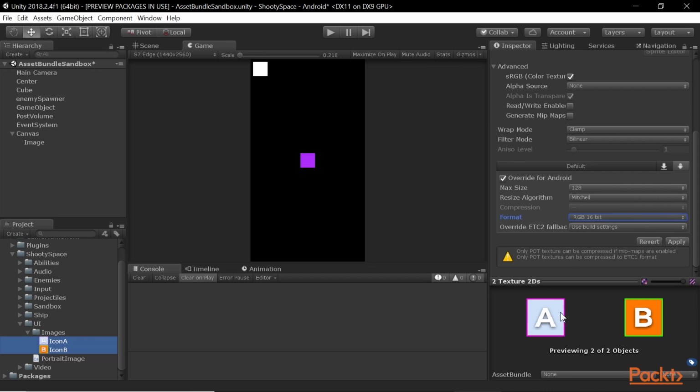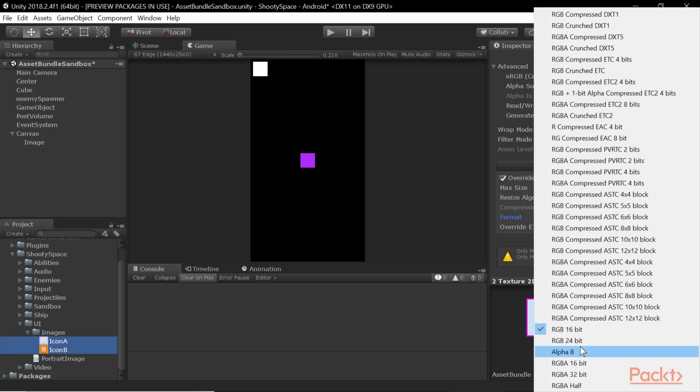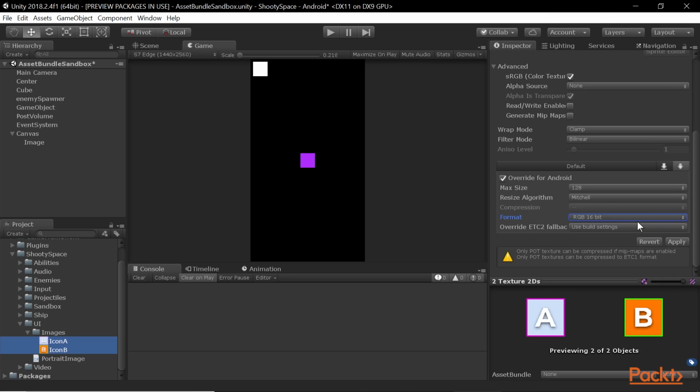If this was a very complicated image with painting and backgrounds and that sort of thing, there would be a lot of colors. And so to preserve all that color depth, I would use 24-bit, for example. So that's 24 bits for every single channel. In this case, I'm going to use RGB 16. Remember, not RGBA because there's no alpha. And I'm going to go ahead and hit apply.